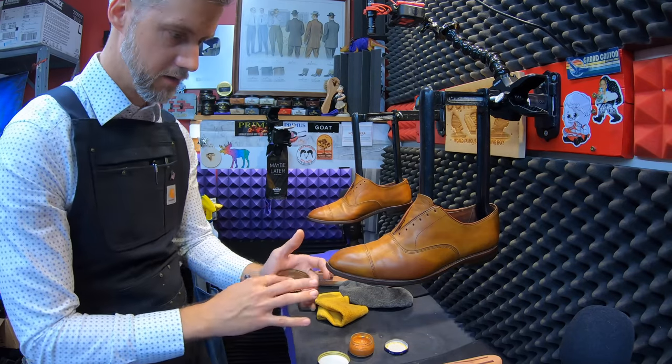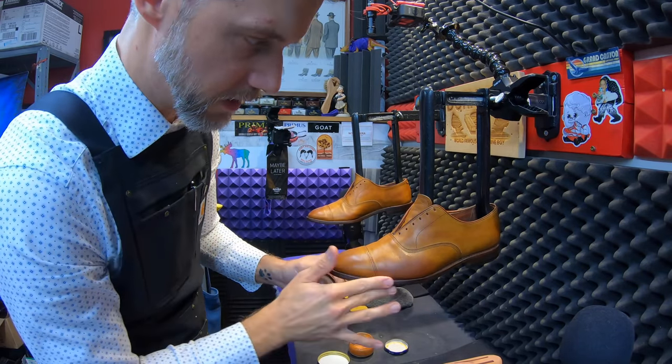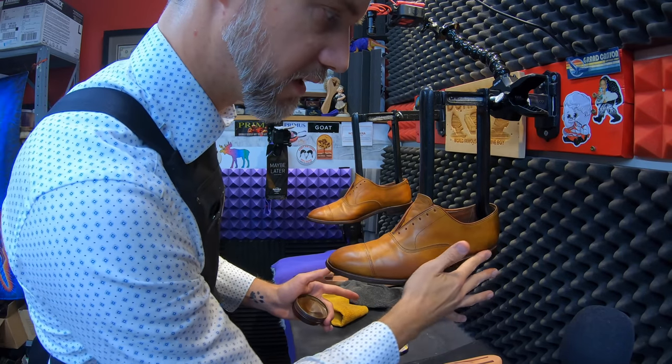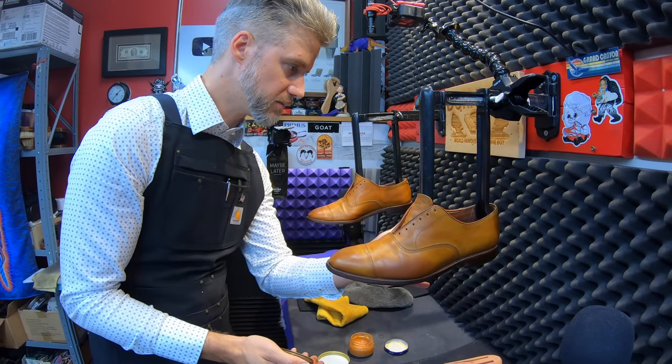And while that shoe is drying, by giving it a little bit more time to dry, instead of using the creams or the waxes on there right away, which might impede the drying of the leather, you kind of maximize your time a little bit.